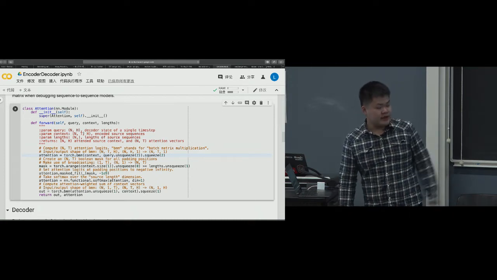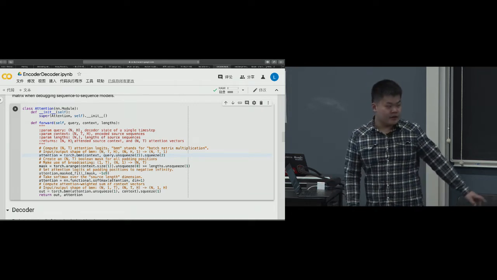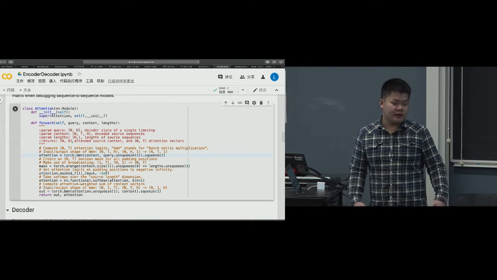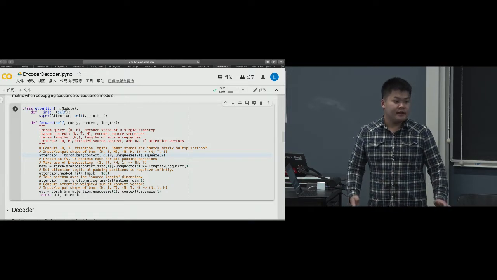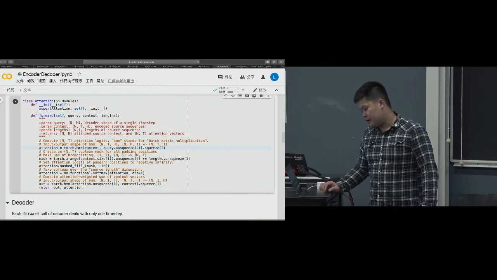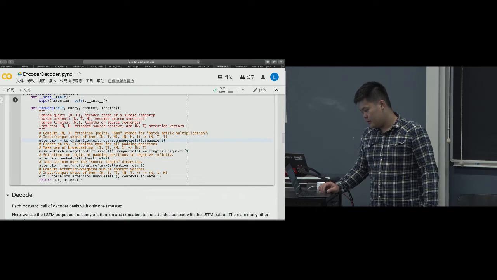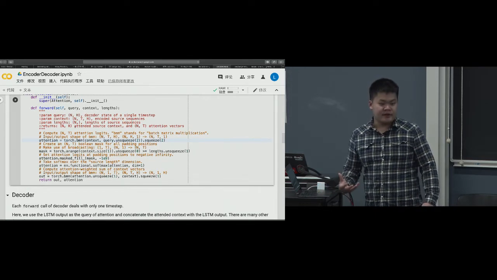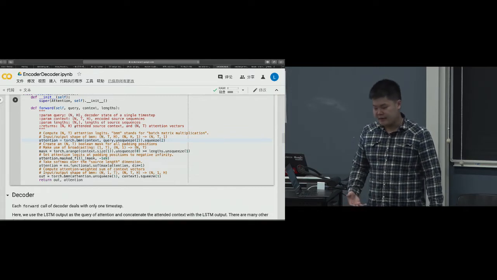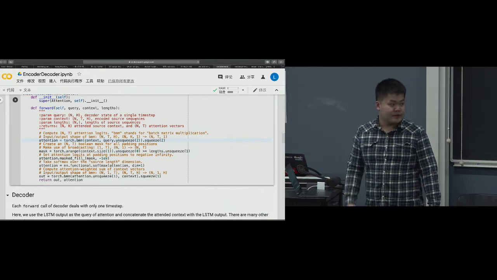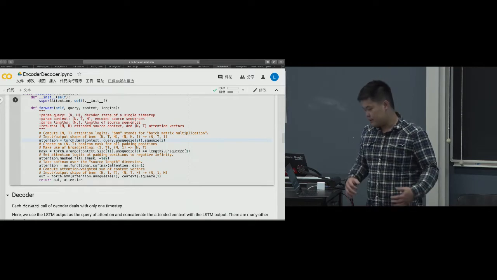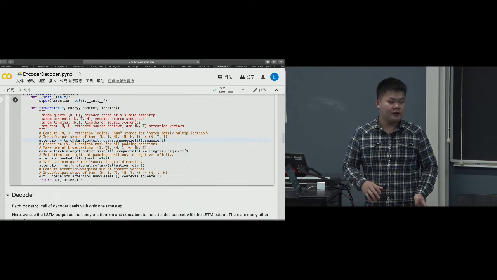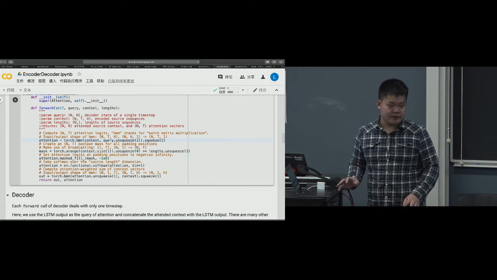The context is the encoding of the source. It is the encoding of all the source at once, because at every time step of the decoder we need to attend over all the states of the encoder, and of course its length. The return will be the attention context vector at this time step. We also return the attention vectors, which show, for every element in the batch, how much we attend over every element in the source. This is not used in other parts of our network. We return it solely for visualization.